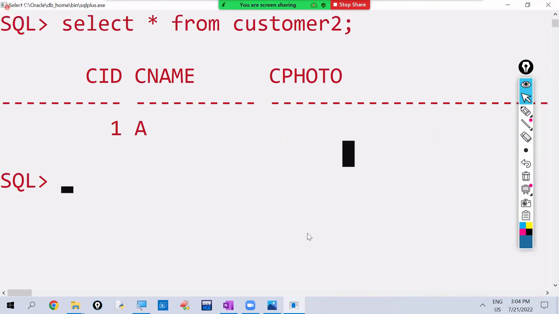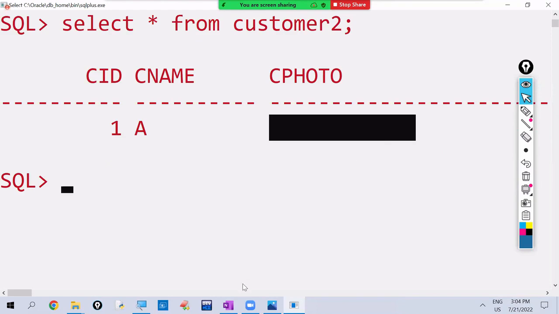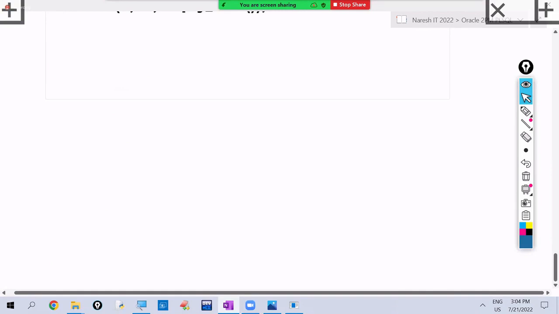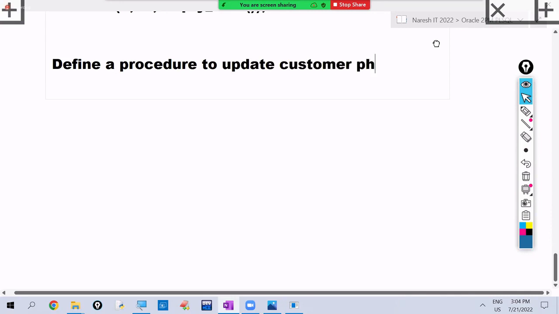So to store the image here, I want to define a procedure to update the customer photo in the customer2 table.